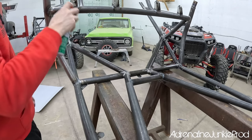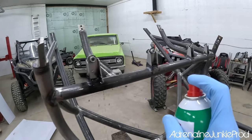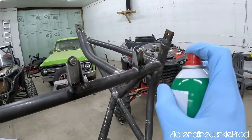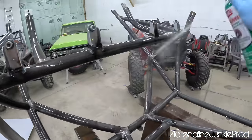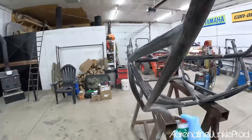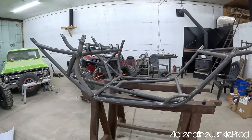So also a good idea to start at the top and work your way down so the dirt washes off. You can see all that oil and crud just washing off there. Take your time on this stage. Do a really good job. You put all this work into the cage. The paint is only going to stick as well as the surface is prepared. The paint will not stick to oil or debris. This is one of those stages where OCD helps. You'll need about 2 cans of this stuff to do the whole cage. So we'll just finish all up and then we'll move on to scuffing.